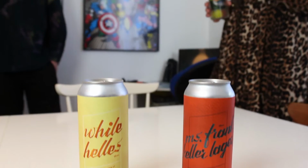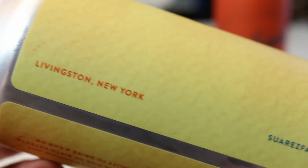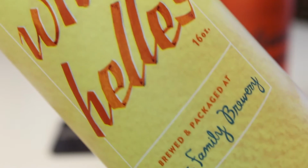So we had their Palatine and Qualify, which were really, really good. Qualify was both of our favorite, just because it was more hoppy. And they also do a Schwarzbier and some different things, but also Helles and a Kellerbier. So we're trying those today. These are much fresher. The Helles was canned on the 28th of April, so fairly fresh. And the Kellerbier was canned on the 17th of March.